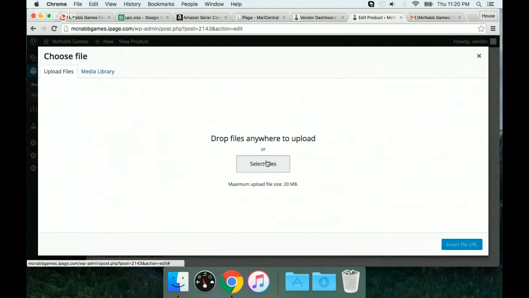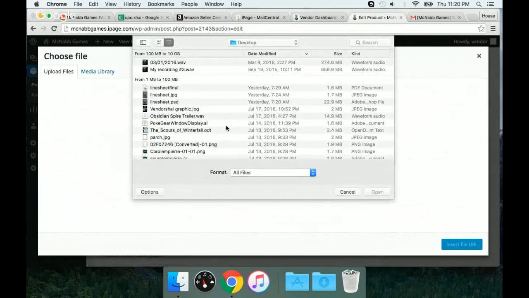And select files. You can upload any files that you want. The maximum size is 20 megs. So that's per file. So if you have, let's say, a soundtrack that you've made that's MP3s, and the overall collection is, let's say, 1.8 gigabytes. There's a limit. Instead of uploading the whole 1.8 gigabytes as one huge zip file, you can go in and get each of those MP3s as long as they're less than 20 megabytes and upload them that way.